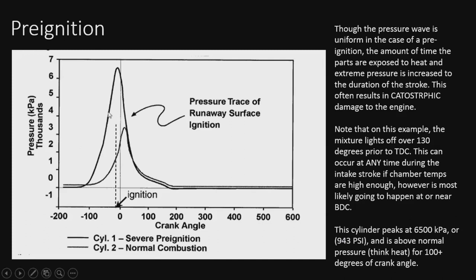And of course, the worst thing about this is the heat that it's going to produce. If you notice, the piston is being exposed to this amount of pressure for over 100 degrees of crank angle, massive amounts of pressure and heat, which will melt things or break things. It might even just snap rods or bend them. It's possible. Pre-ignitions are very, very bad things to have happen.